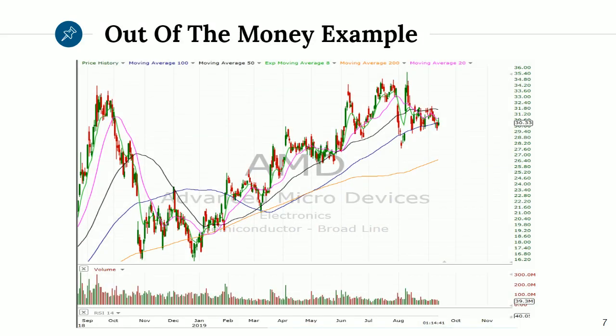Now, out of the money example. Again, AMD, I like it because it actually sets up well for an out of the money butterfly spread too. But we're going to shift the time frame on it. So say, for instance, again, that earnings are coming up, but they're going to fall after that October 18th expiration. So they're going to be a November expiration, right? And in this case, maybe you're bullish and you think they're going to be good, all right? What you'll notice on the chart is that there's a long-term area of resistance around 34 to 35, right?